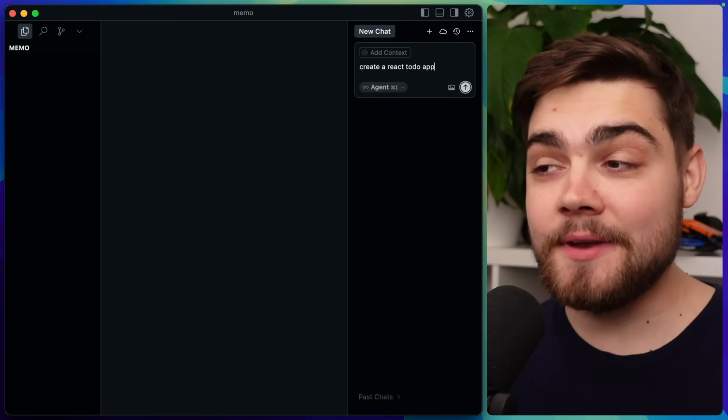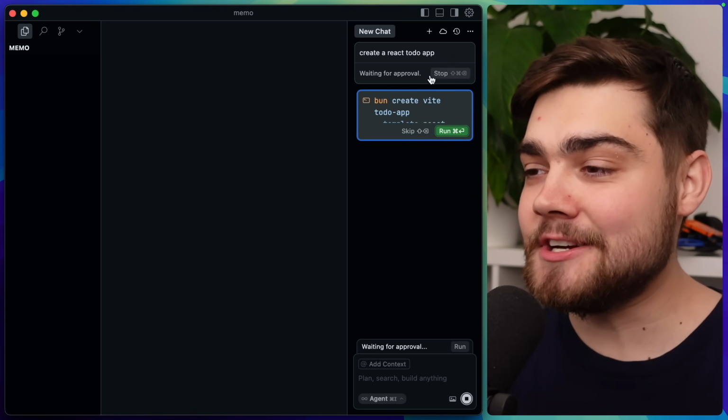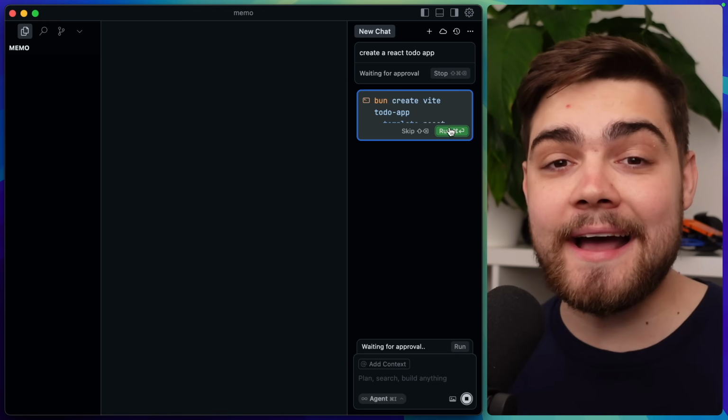If I give this the same prompt now to create a React to-do app, hopefully it uses my memory there. And as you can see, there we go, it's using bun and it's also using Vite, which is super awesome. This is going to be really handy for scenarios like this. Now, it's worth noting that these are stored per project and also on an individual level. But what's really cool is apparently if you're working on a project with a team, Cursor can actually see the memories for that project and it can learn to help you out from them.